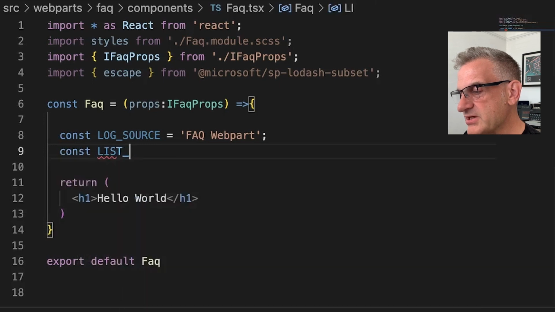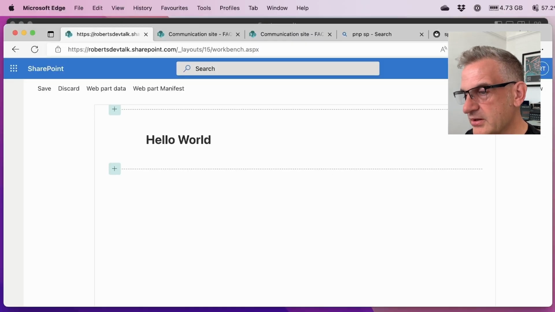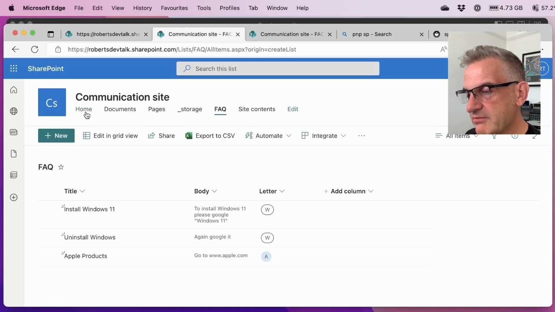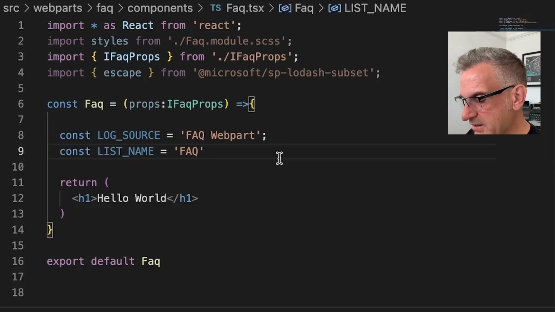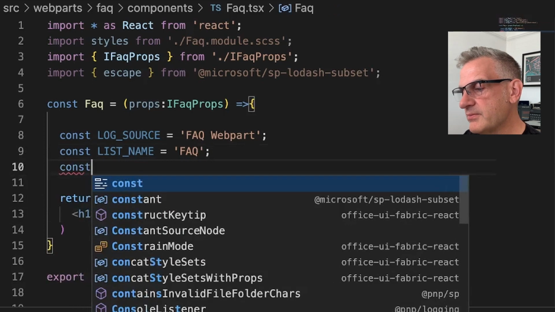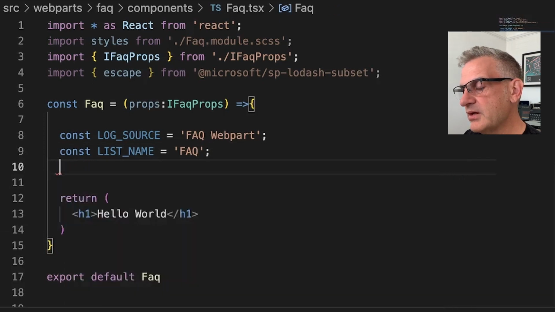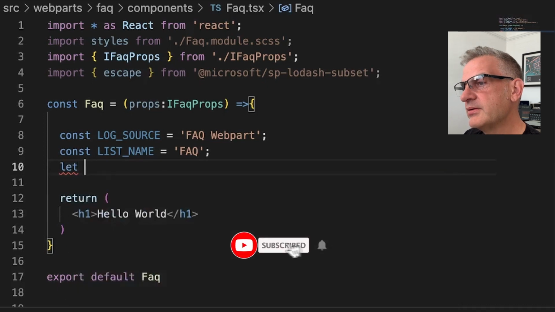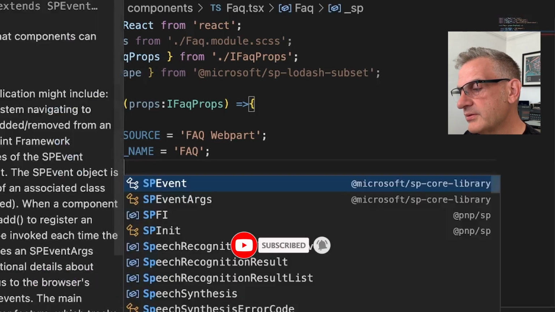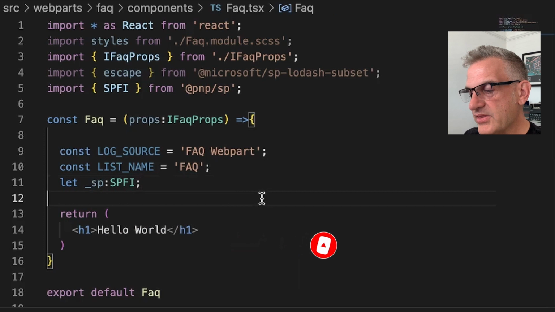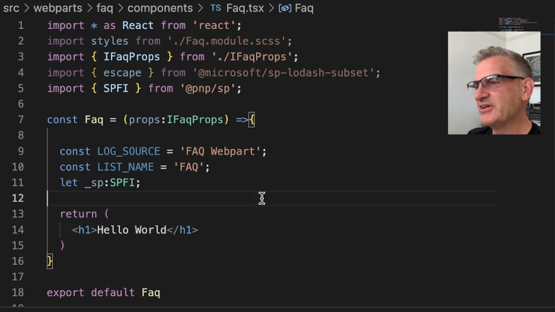I'm going to put list name. Do you remember we called it FAQ? That's up on our site. There it is, FAQ. Very good. And then I'm going to put a constant, a variable in here. And this variable is basically for the SharePoint file, the PMP object, so that we can talk to it.